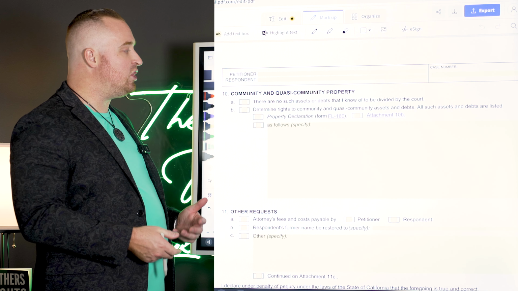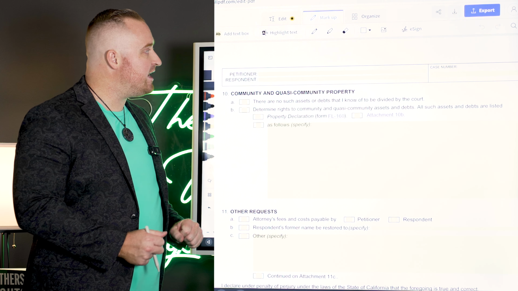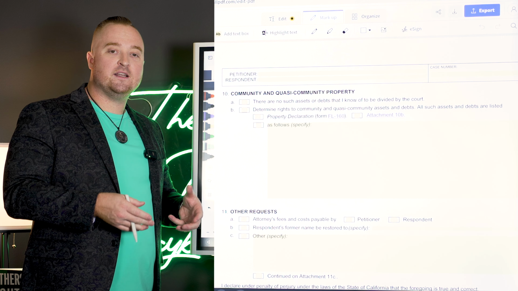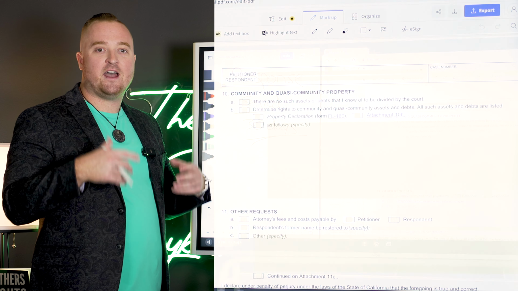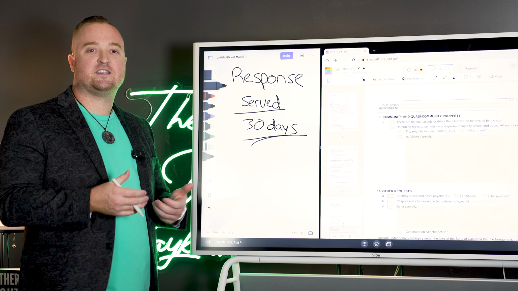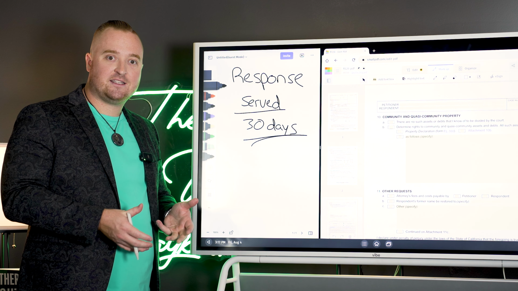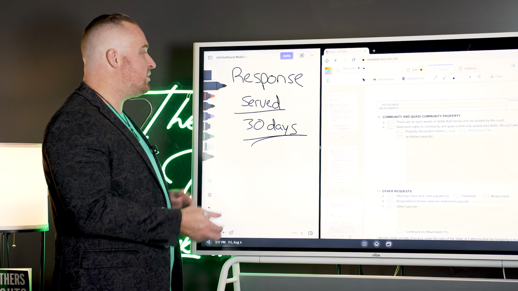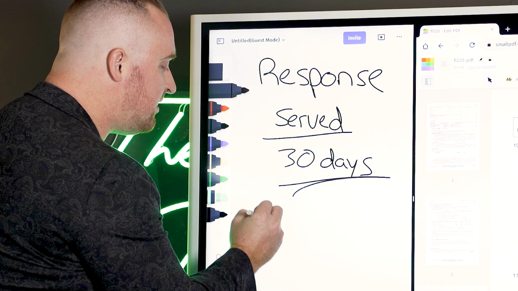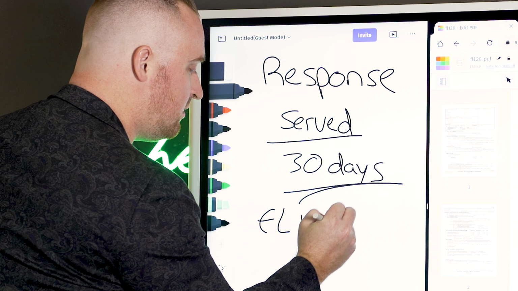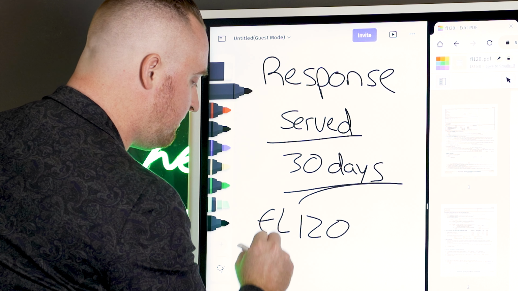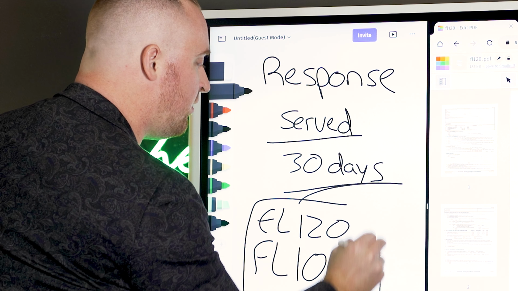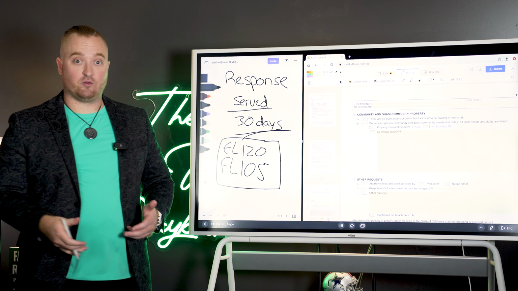The only other thing you need to fill out outside of this FL120, if you're the responding party, is the FL105, that Uniform Child Custody Jurisdiction and Enforcement Act document if you have children. So to respond, you're only going to need the FL120 and the FL105 if you have children.